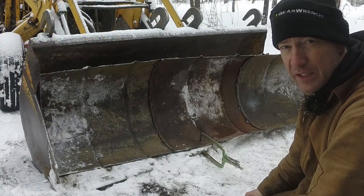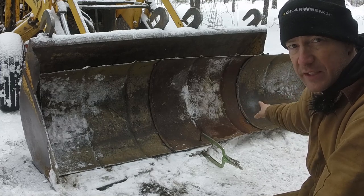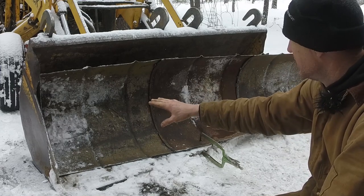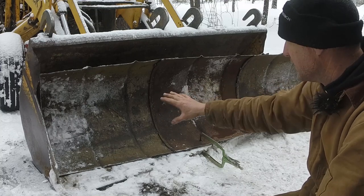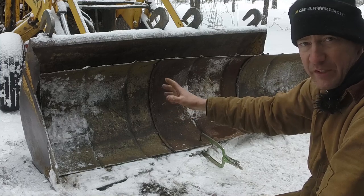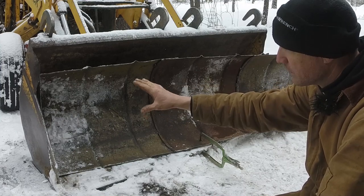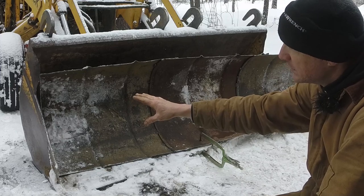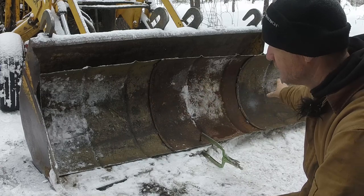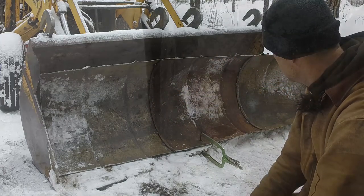What I've got so far is these 3 lengths and 55-gallon drum welded together and vice gripped into place on the backhoe bucket at about the right angle that I want them, about the right position. Now I've got to figure out brackets to weld to the drums so that I can either bolt or clamp this bucket, blade, snow plow, whatever you want to call it, to this bucket.